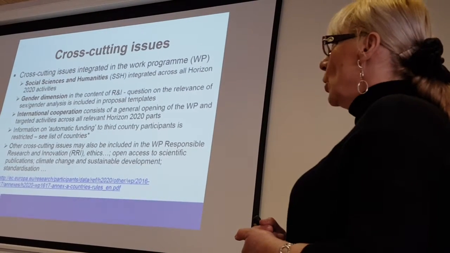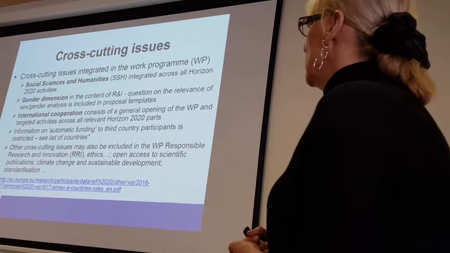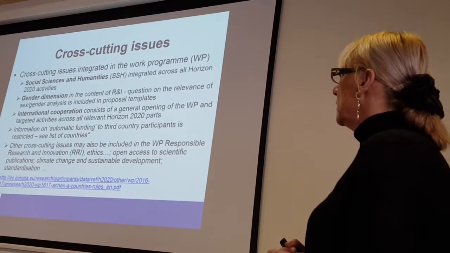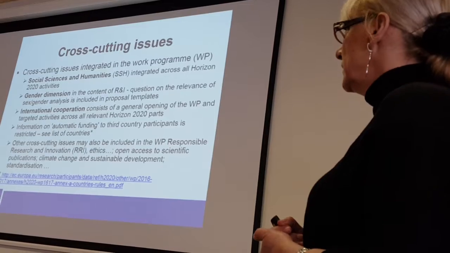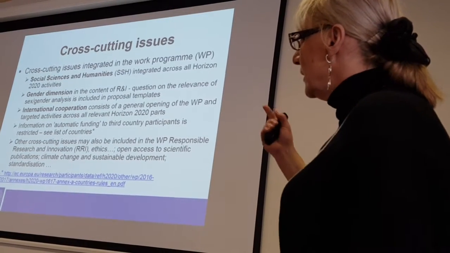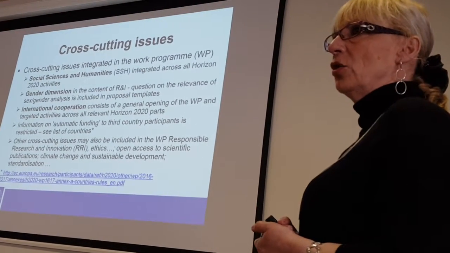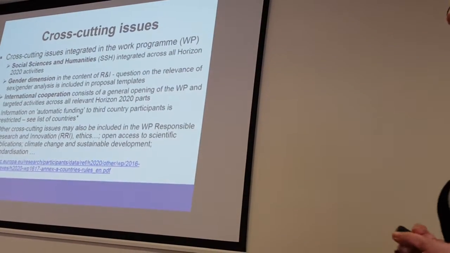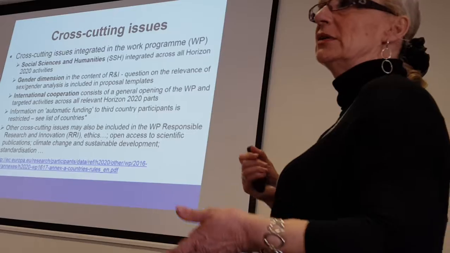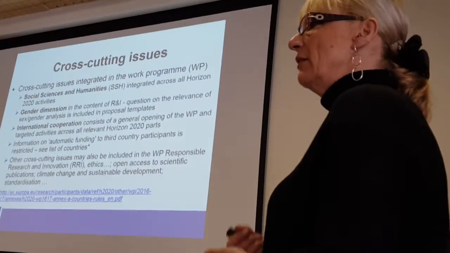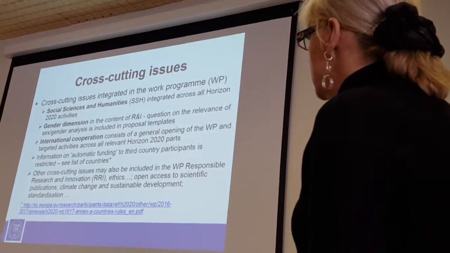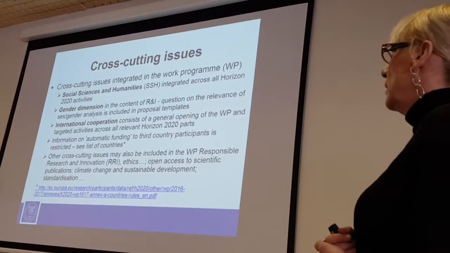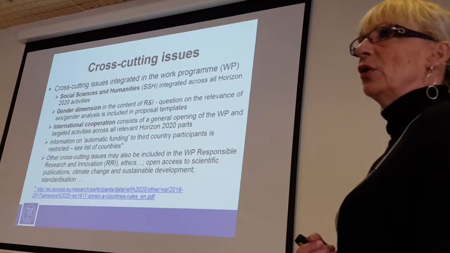There is also new information on automatic funding to the third country participants, and you should check the document to which the link at the bottom of the slide is provided, to check if the third party whom you are supposed to have as a project partner is eligible for funding from the Commission or not.